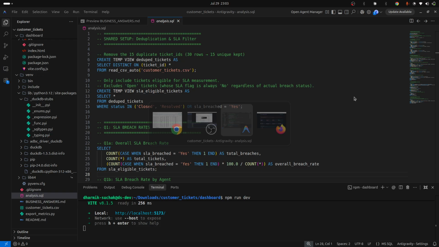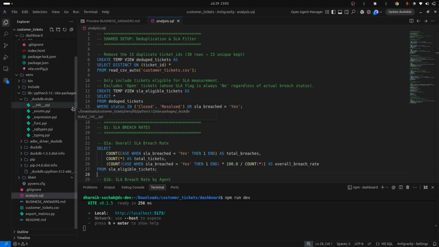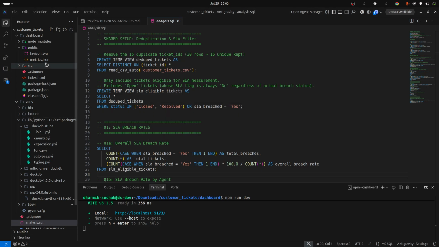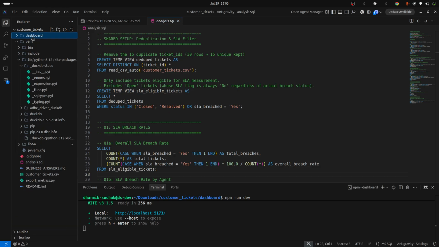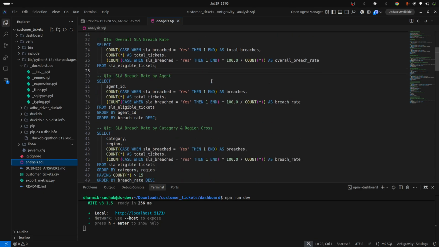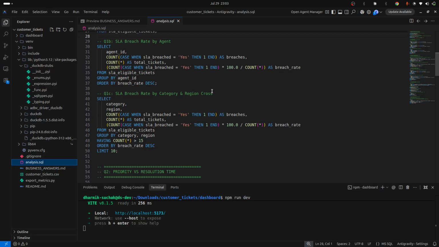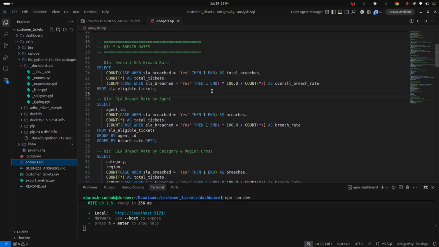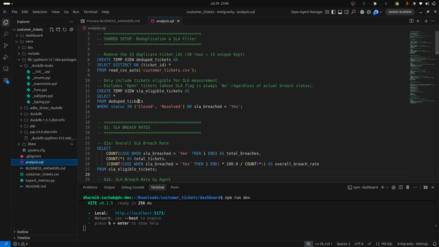So first I will walk you through the architecture. This is the dashboard folder where the React app is, and then we have the venv folder, and the main logic is in this analysis.sql file, where I have written all the SQL queries for the 5 questions which are required to complete this assignment.